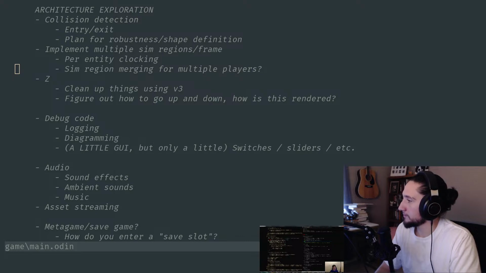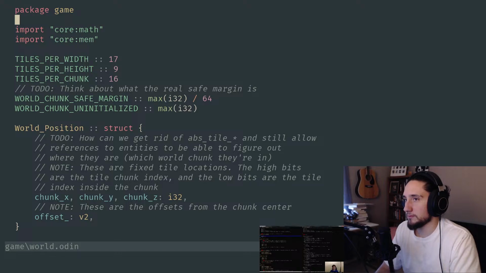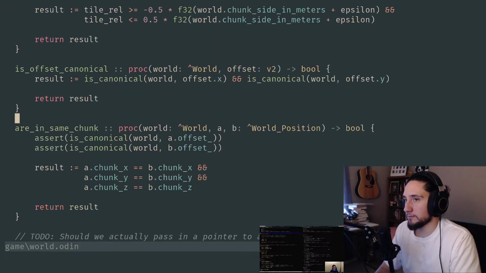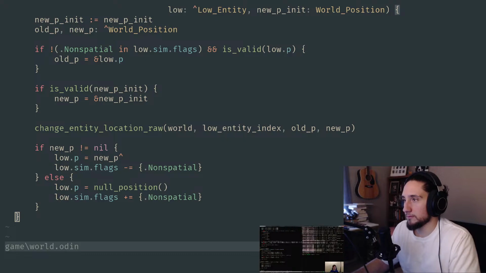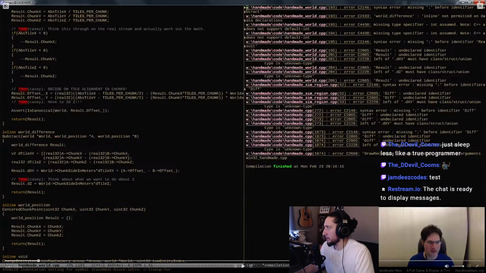I think the place I want to start is the notion of a world difference, and really a world difference doesn't need to exist at all, because all it was is just a vector 3 where we have the distance in all three. But when we originally wrote it, we didn't have any vectors at all, and then we had only a vector 2, so we moved to this. So I'm going to get rid of that class entirely and then go fix all the places. Wow, it looks like he was using that in way more places than I would have thought, because I actually didn't implement that at all. I just went straight to using a vector 3.